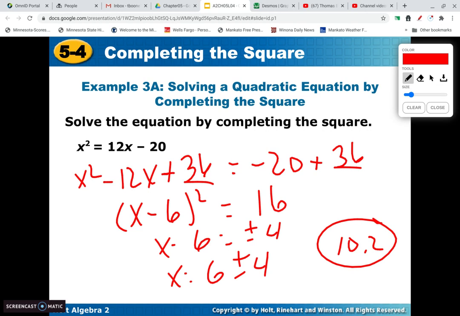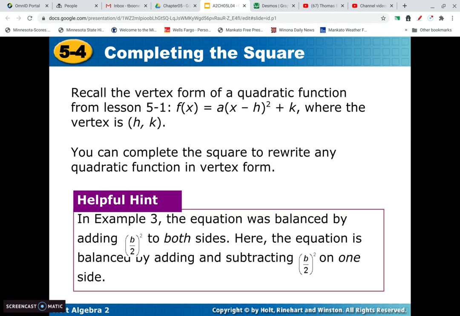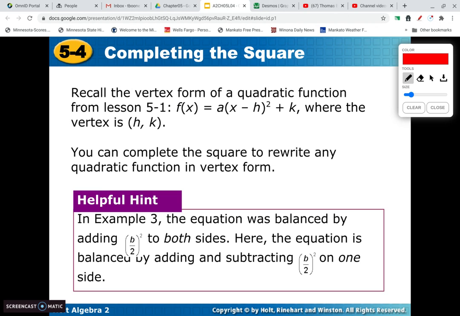Okay. If it's not a perfect square, leave it in radical form. It's fine, and it'll be good. But make sure we always clear those out if we can. All right. Now, we can also do this. One of the things we like is being able to put it in vertex form, because if we can do it in this form, we know that the vertex is (h, k). That's what we want to do. So we can put it in that form by using the completing the square method.